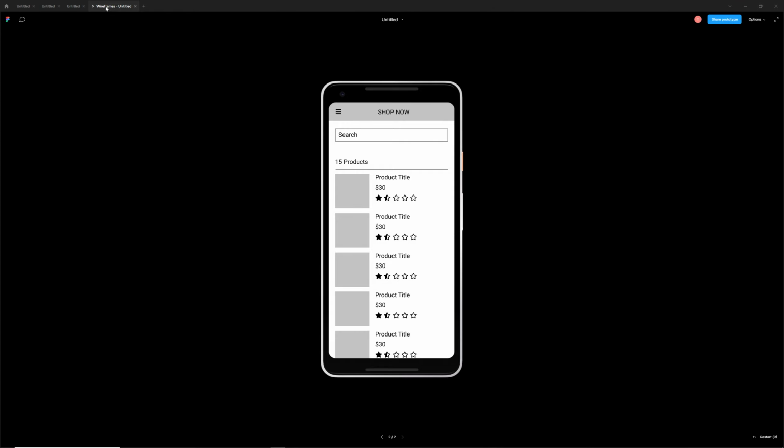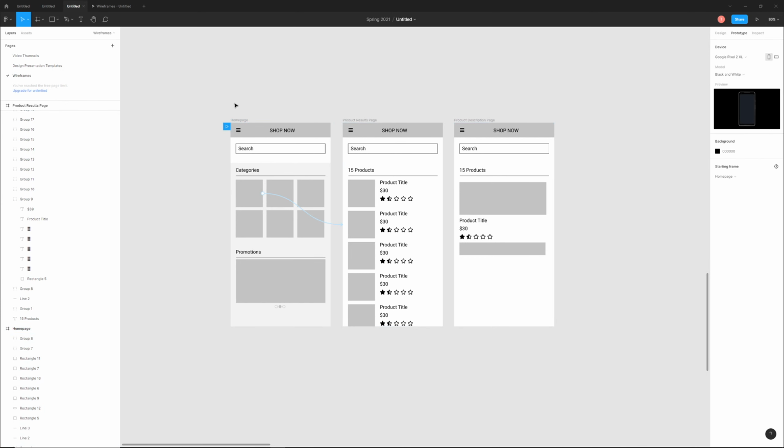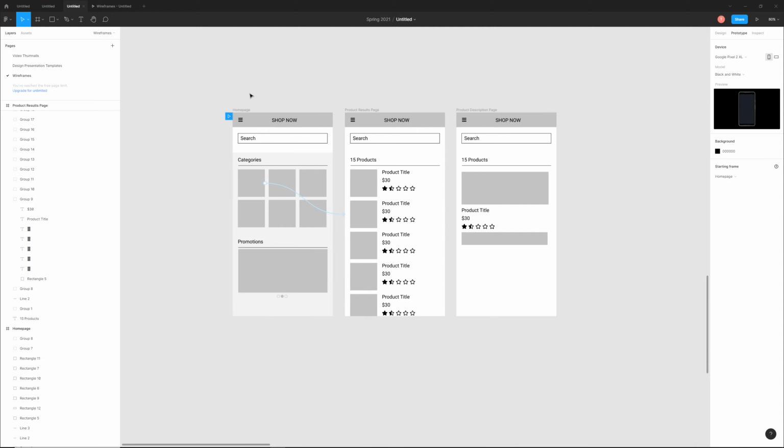The other thing that's a little confusing is not knowing how to get back to your designs. It just adds another tab here up in Figma for the prototype, all right? And your design will just be the tab right before it. So that being said, let's prototype this experience out a little bit more now, okay?